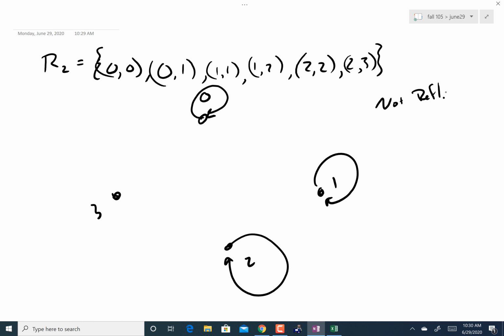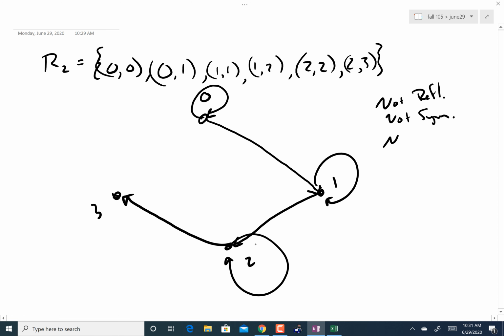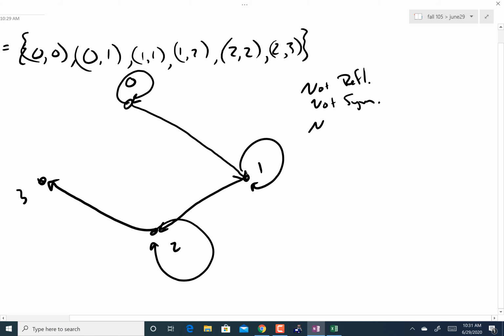Okay? Based on that. So I got 0,1. Notice I don't have 1,0. So because I don't have that, it's not symmetric. Okay, from that one alone. I can finish drawing the rest of these, 1 to 2, and then 2 to 3. Notice it doesn't have 3 to 0, though, so that's going to be an issue. Is there some hint of transitive property? Sure there is. 0 to 1, 1 to 2 is there, but it doesn't go all the way around. If it went all the way around, then it would be true. It's not transitive either. Okay? And there you go. Piece of cake.